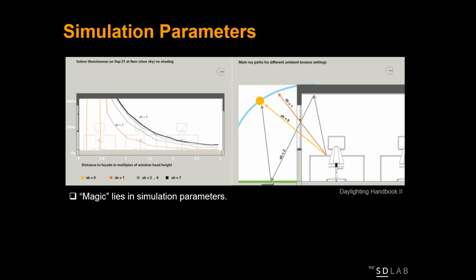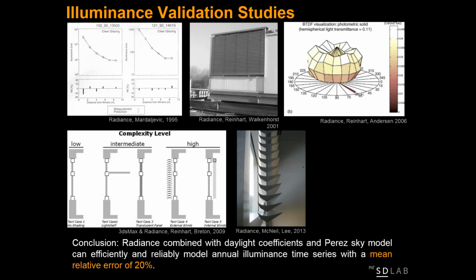And that just really gets me to the point, which I'm not going to cover in this presentation due to time constraints, but I want to point out that it's very important. You have to really tell your ray tracer what the complexity and type of scene that you're dealing with is, and how long a simulation should run, how many reflectances should be taken into account, and so forth. And there's certainly material that helps you to do so, but you have to understand really the workings of the ray tracer to a degree to get reliable simulation results.